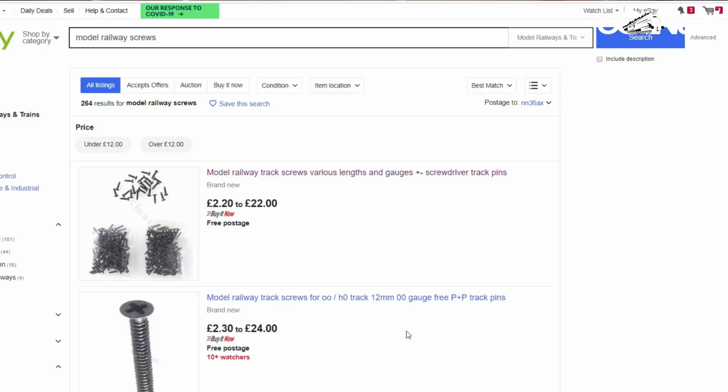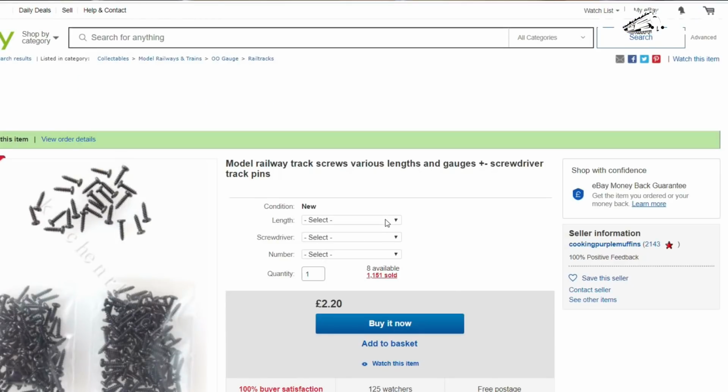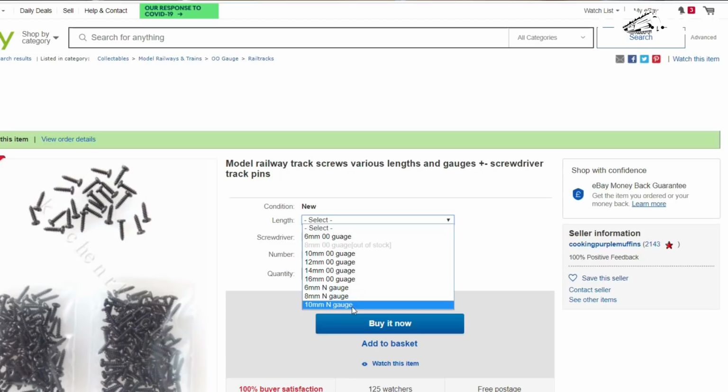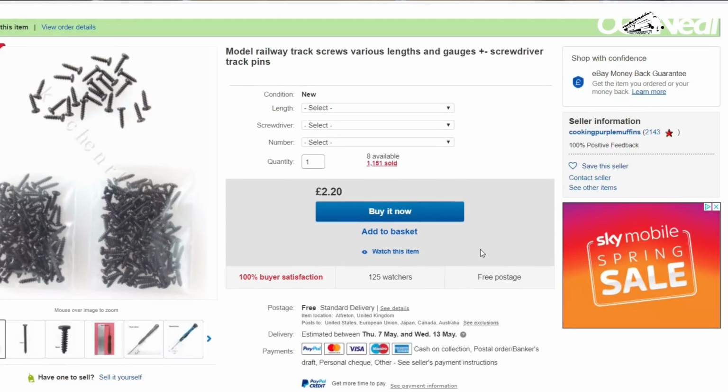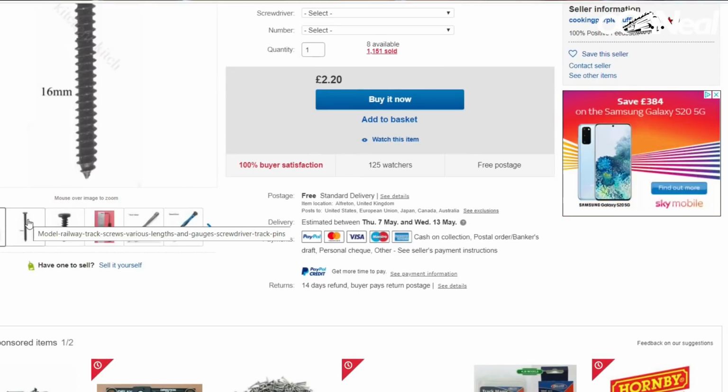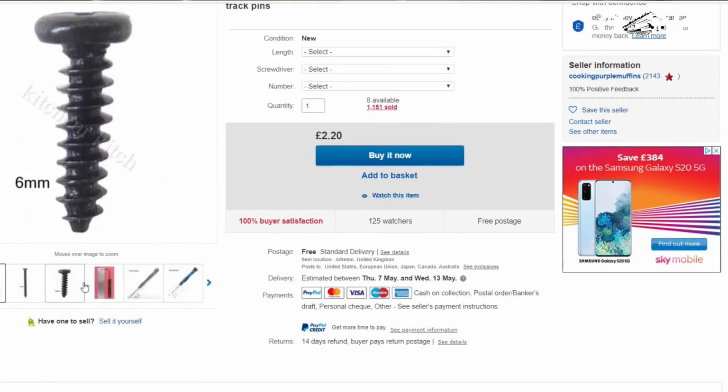When I want to align the two pieces of track, I want to make sure that they're not like this or like this, that they're perfectly aligned, as well as screw them in place. I've ordered some screws off eBay. I watched Budget Model Railways, and I saw them using screws instead of nails, and I thought that would be perfect. So I've ordered them, but they're not going to be here for another week. But I happen to have some small self-tappers. I thought they'll do the job for now. It will represent what we need to do.